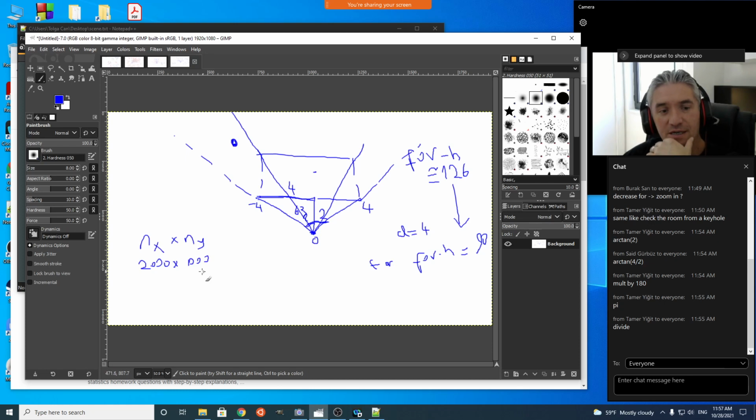So depending on whether you're going to start your indices at 0 or 1, if you start at 0, your i is going to be changing from 0 to nx minus 1, right? Our largest pixel coordinate will be nx minus 1 if nx is 2000. So just like zero-base indexing in C arrays or in many of the programming languages.